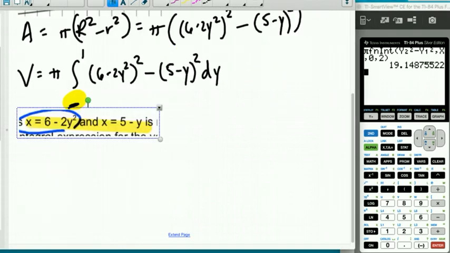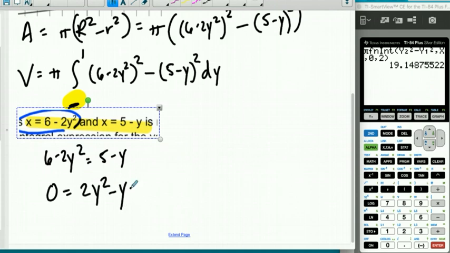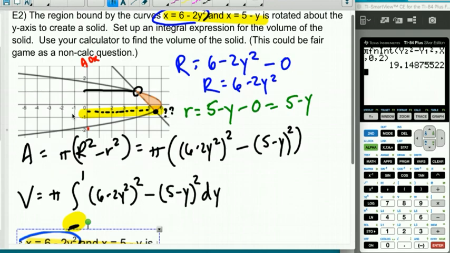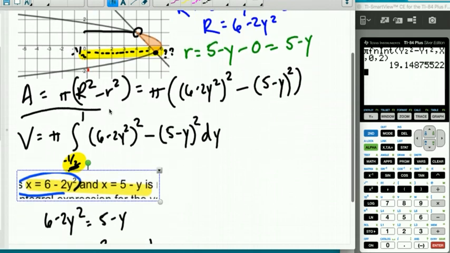So, okay, we need to know when 6 minus 2y squared equals 5 minus y. I'm going to move everybody to the right-hand side because I'd really like my 2y squared to be positive. So I'm going to get 2y squared minus y minus 1, right? So that seems to be a 2y and a y, and a minus 1 and a plus 1. Yep, that factors correctly, so I get y is negative 1/2. I didn't say negative before, but obviously based on its location, that is a negative 1/2, but I just needed to check that it was true. So if it's a non-calculator section, you would then have to FOIL a bunch of stuff out.